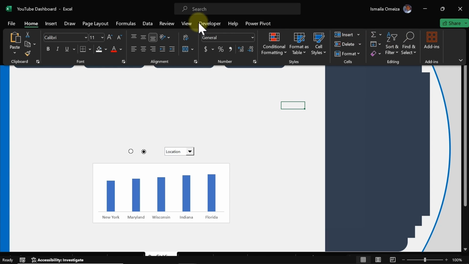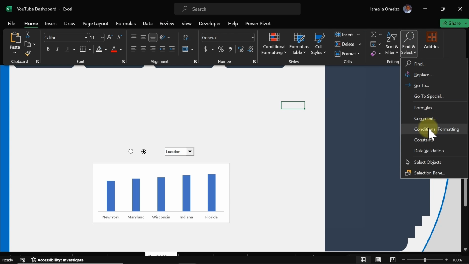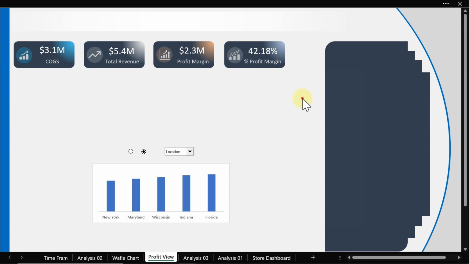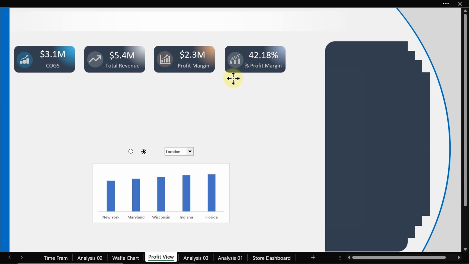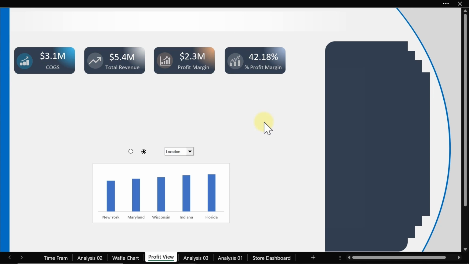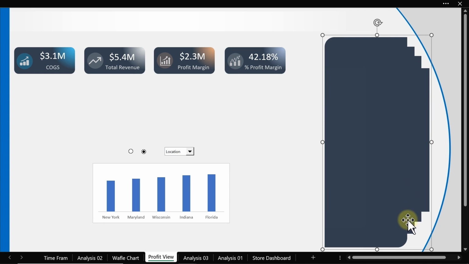I want to go over to home, from home, find and select, then select objects. I can highlight everything I have right here, then bring it down a bit. Now, once I've done that, I can maintain this and take it up here just to make sure this space here is maintained for me.